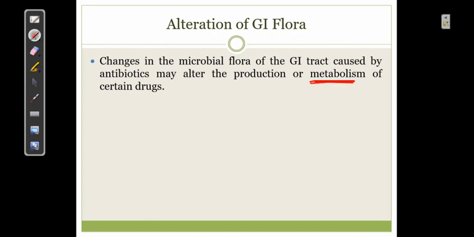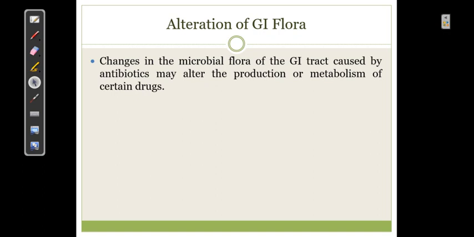And you know which drugs modify the GI flora? Of course, it has to be antibiotics, and especially broad spectrum antibiotics. If you remember, in chemotherapy we also discussed the arrival of superinfection as an adverse effect, which is also a big problem with broad spectrum antibiotics. But here we are going to focus on drug interaction.